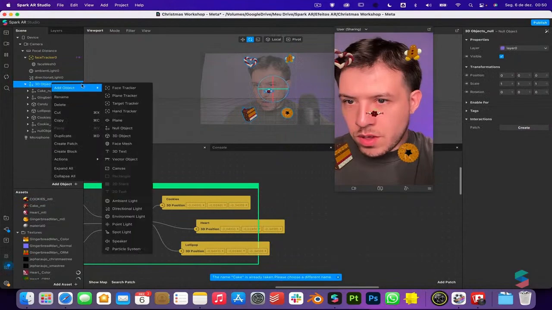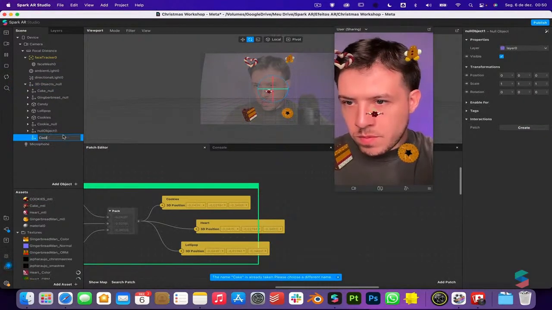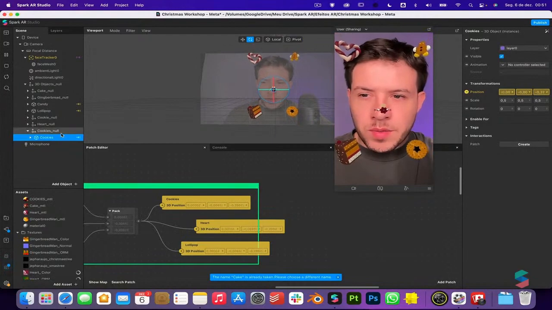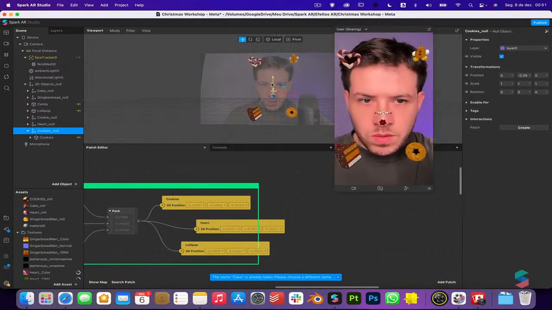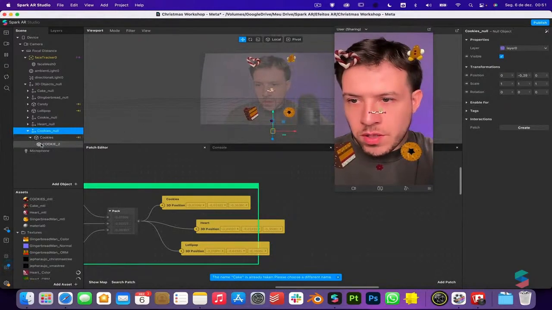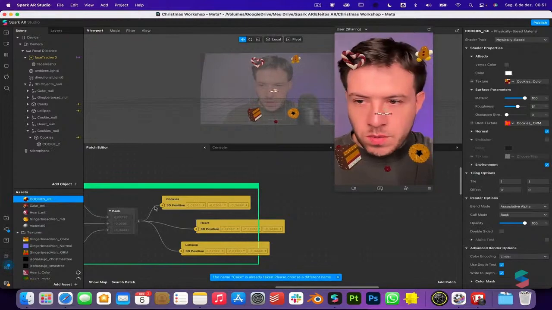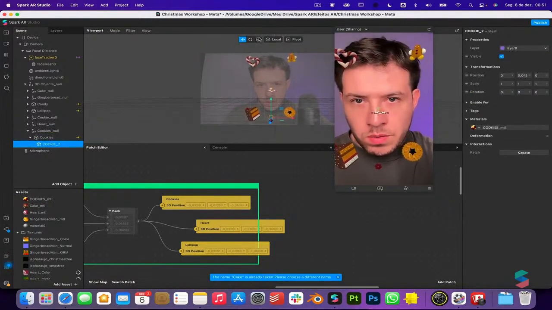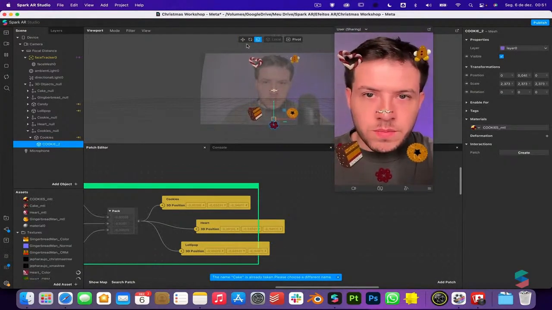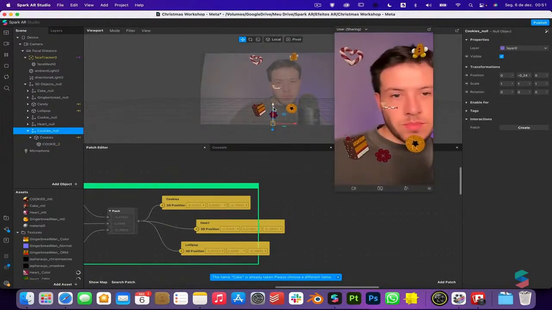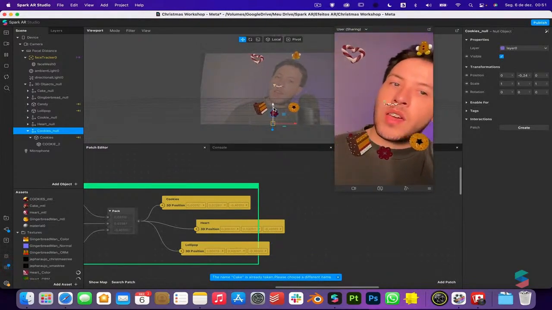Another one for the cookies objects. Let's position this one. Let me see how it looks. The cookies. Oh, it's that flower. I'm going to bring it down here. Oh, it's the same object as the other one, and so it's the same material. I'm going to scale it up a little bit, and also bring it up here. The cookies and the candies and everything are following me.